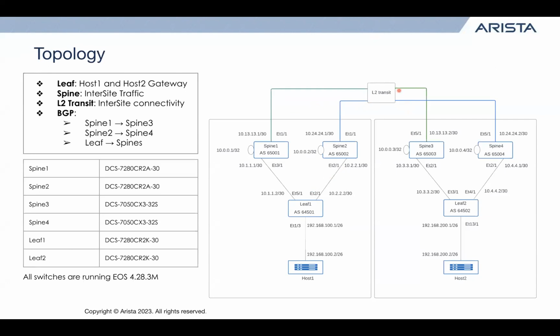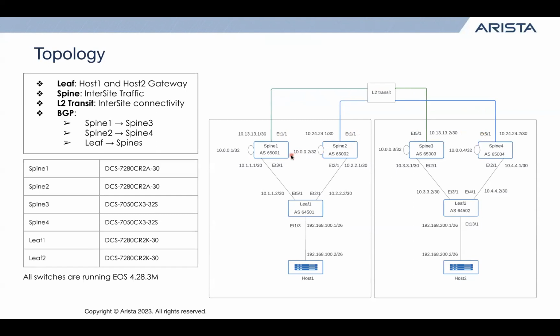We are using BGP as a routing protocol between all of the switches. For routing between the sites, each spine has a 1:1 BGP neighborship with the remote spine, which is going through the transit. So for example, spine 1 is going to form an eBGP neighborship with spine 3, and spine 2 has an eBGP neighborship with spine 4. At present, local spines don't pair with each other.